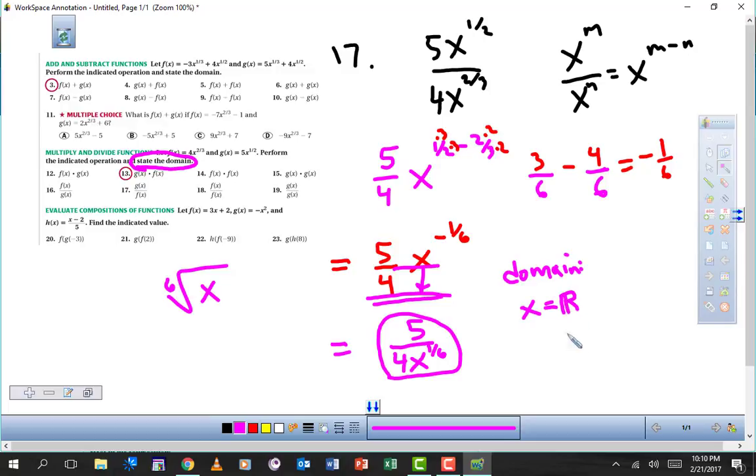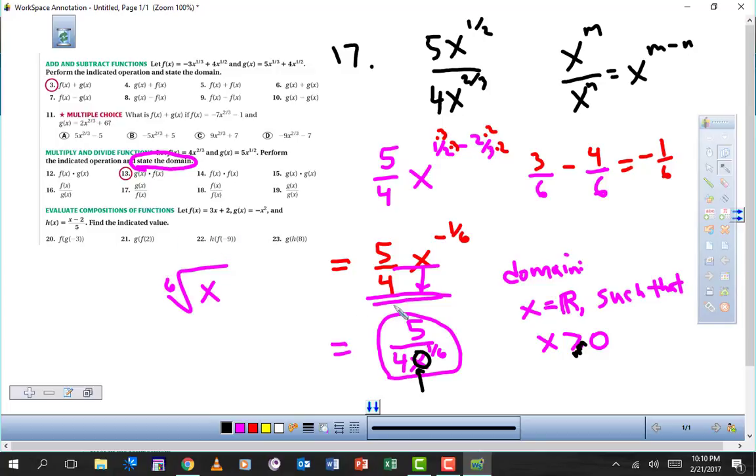Remember, there's like a double downstroke. Such that we need x to be greater than or equal to 0. However, there's one other little subtle thing here. This x is in the denominator, and so we cannot allow 0 to be down here because that would cause a division by 0 error. So what we need to do to fix our domain is just simply take that equal sign off of there, and now the domain would be correct. So there you have it. Be careful, make sure you're doing the domain in all your problems on the ones that they ask for it anyways. And there you have number 17.